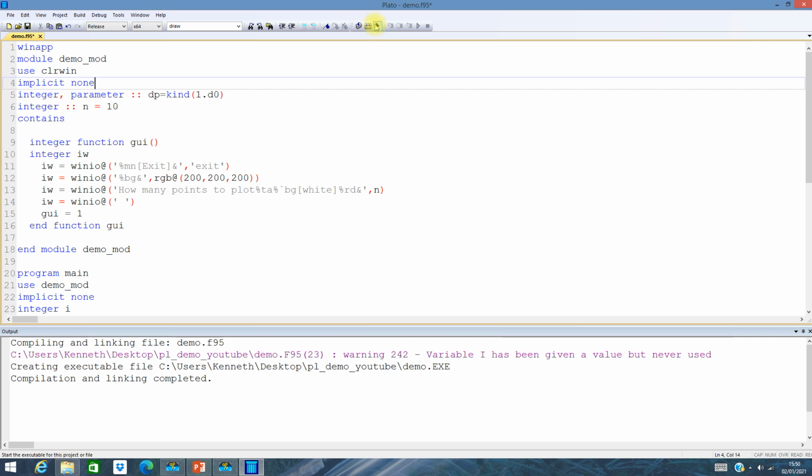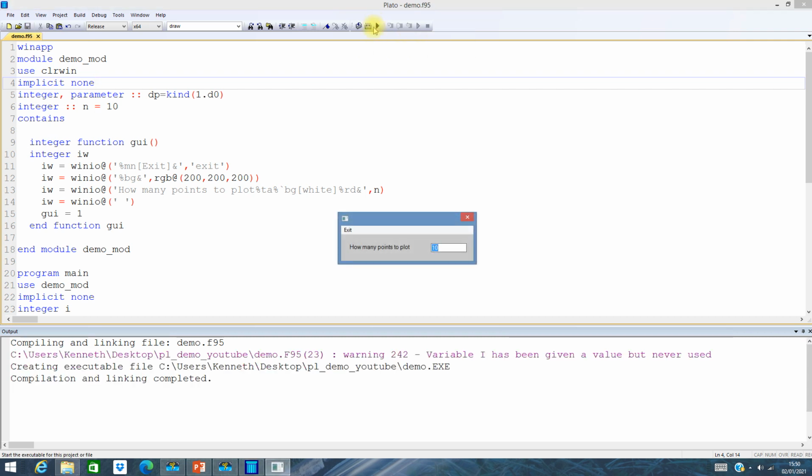So let's run that and see what happens. And now the window is coloured grey and the %rd box is now white. So we're making some progress.